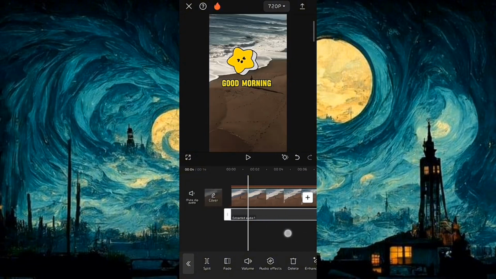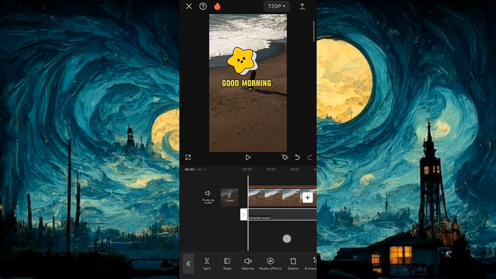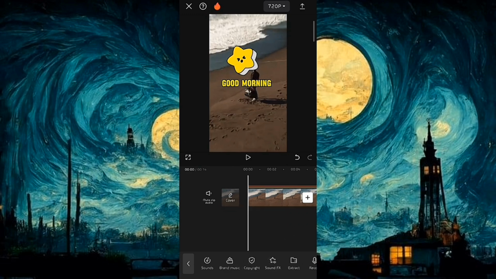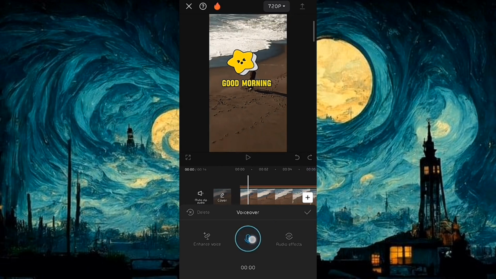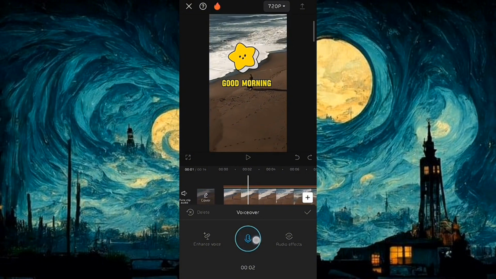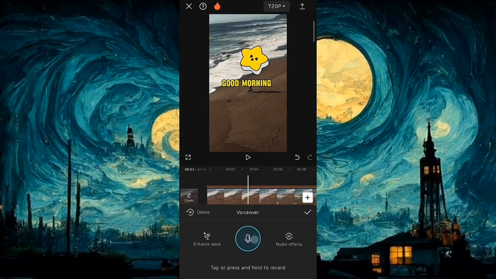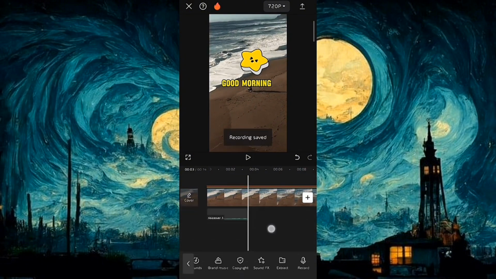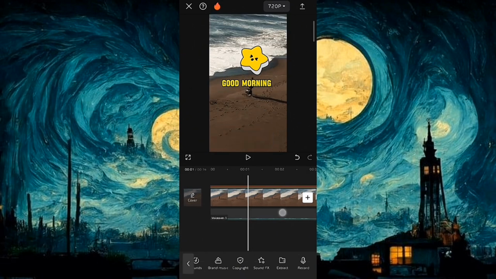Since we're talking about audio, let's talk about something we didn't talk about in this video, which is the original voice narration. So you can narrate the video by clicking on that microphone icon. From the moment you click on the microphone, it will automatically start recording your voice, and to stop talking, just release the microphone button. Once this is done, you can cut or edit your voice if you want. There are several character voice effects or other specifications. You can cut the speech as much as you want.